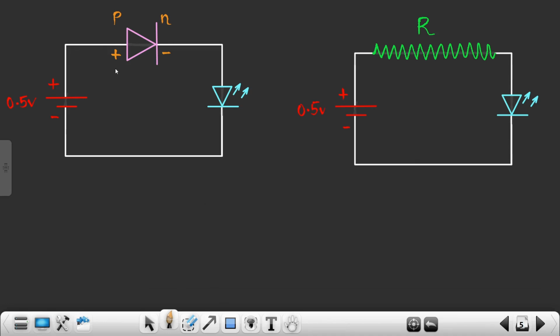You are connecting the positive side of the voltage source to the positive side of the diode, and the negative side of the voltage source to the negative terminal of the LED. This is my LED. You take any electronic component, most of them have the polarization mentioned. The polarization of an electronic component, if it is mentioned, means the component has two terminals, that is positive and negative.